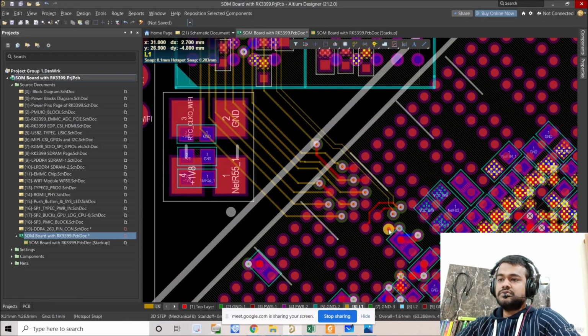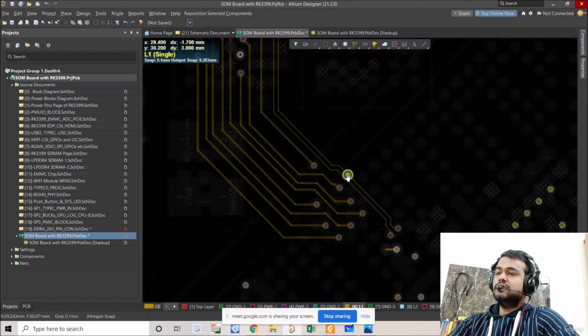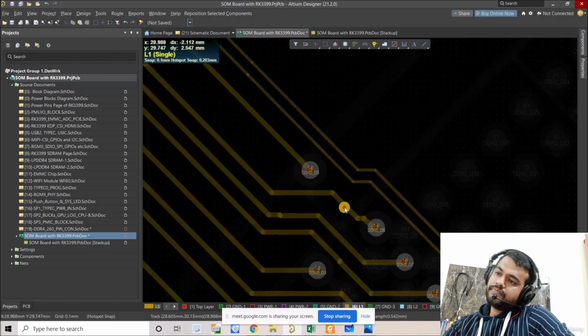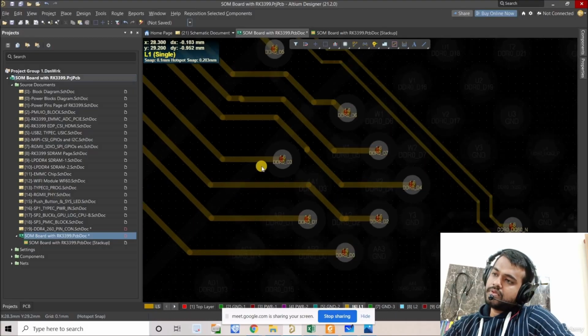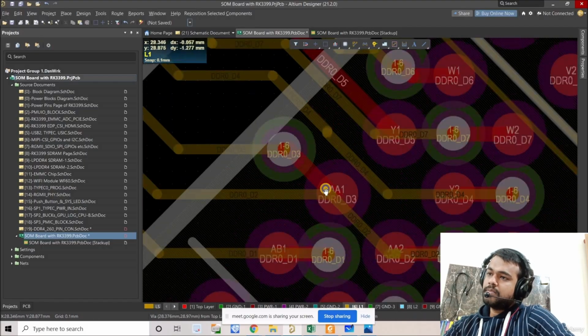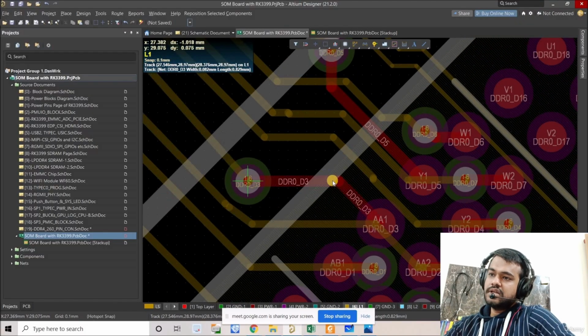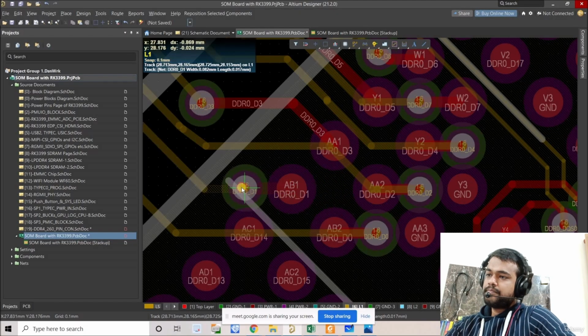I guess we have one more connection to route. This is for this byte group, and this for data mask. Okay, so we have this on the top layer as well. So let's adjust that, and this as well.